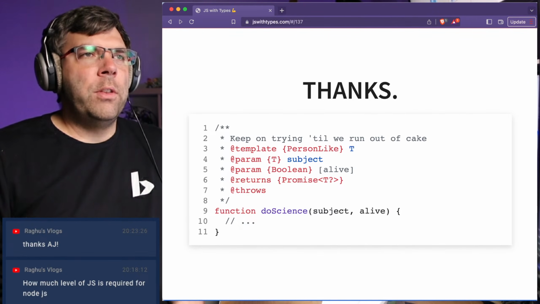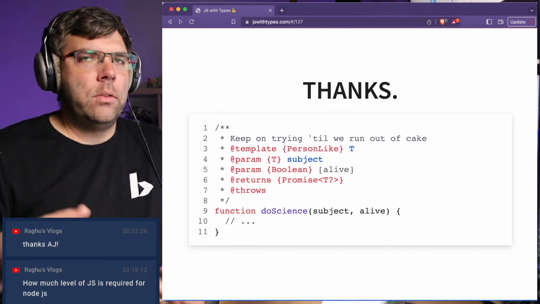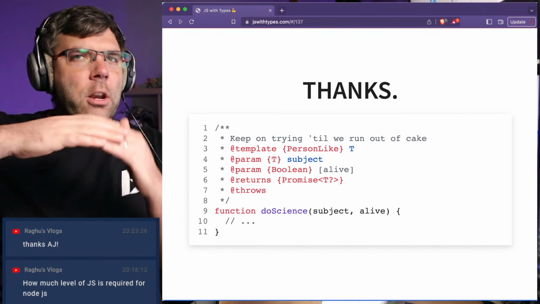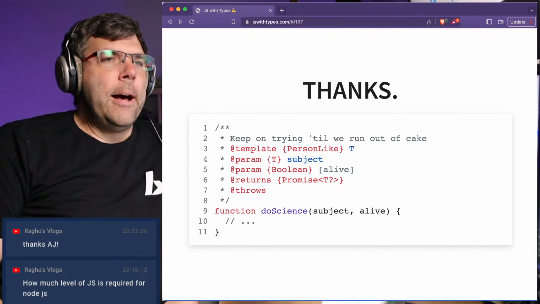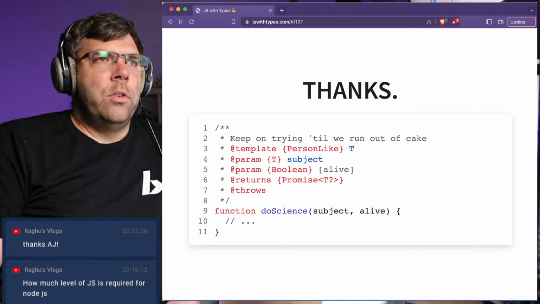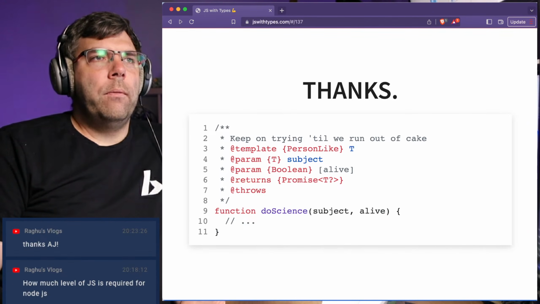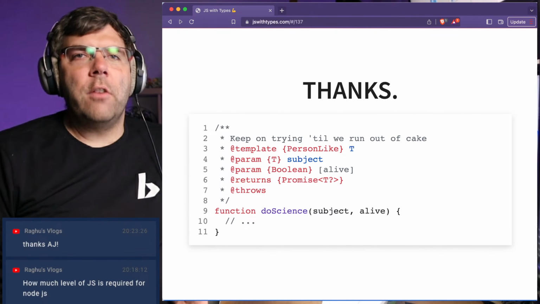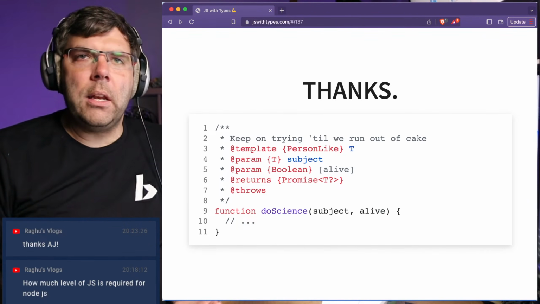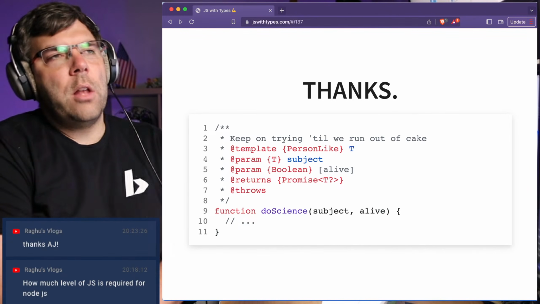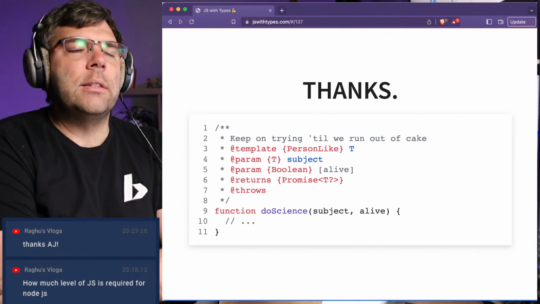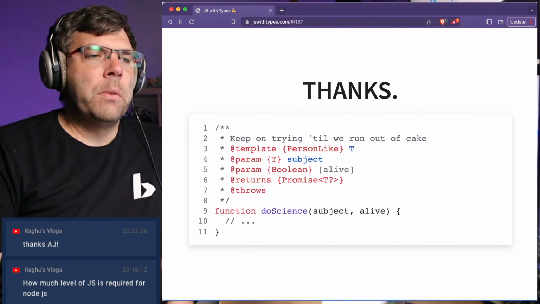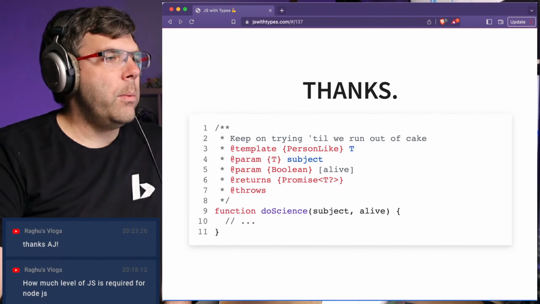I want to improve the jswithtypes.com slides and whatever will become of the website, which I think I'm just going to try to take the slides and turn it into more of a scrollable format and fix a couple of those mistakes. And I really want to help people with this problem. I think it's a really important problem to solve. We don't need a superset of JavaScript. JavaScript has already kind of become too big. We need a subset of JavaScript, and I think JavaScript with types is a way to start pointing us in that direction. And hopefully JS what is a good tool to initialize a project so you can use that TypeScript tooling as a way to get started with that.